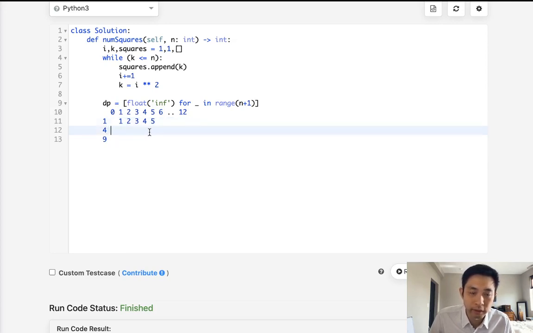So here it's 1, 2, 3, 4, 5, and so on. But with 4, it'll take one coin to make 4. But for 5, we could check, well, it takes 4 as well as subtract by 4, see how many coins it takes to make 1, and that'd be 1. So it's 2, and so on and so forth. The only caveat is to make sure that if it's a multiple, then we could just use the number, like 4s is going to be better to use to make 12. And we just keep track of the minimum going down this array. And we can do it in one single array.